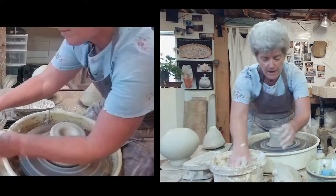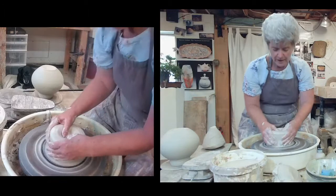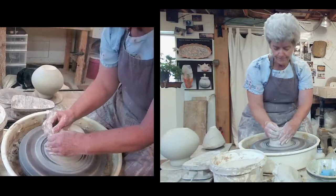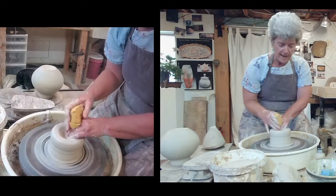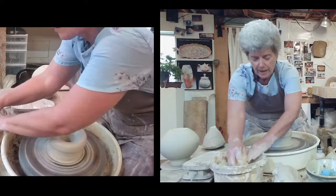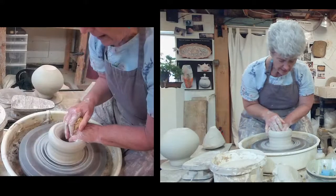I'm going to start with making a textured form. I used to do a lot of throwing and decorating, but mostly the forms are decorated after they're thrown — you can't usually put your hands on a piece while you're decorating it. But after I spent some time doing some hand building and slab work, I realized I could decorate those slabs while they were flat and then use those flat slabs to construct forms.